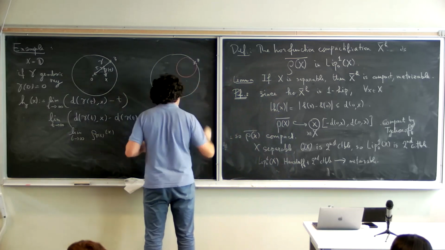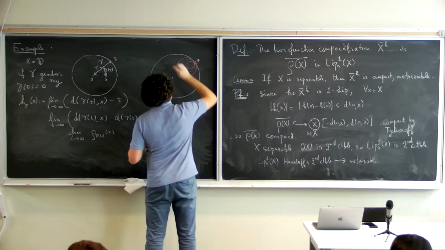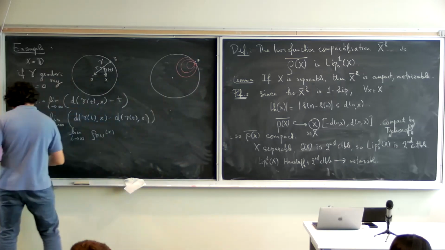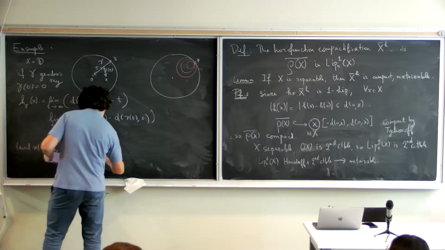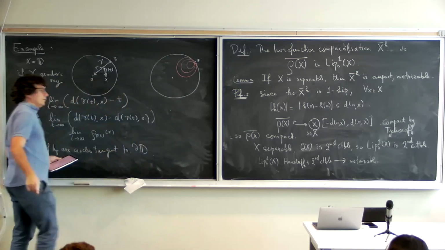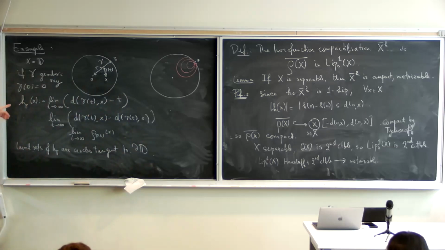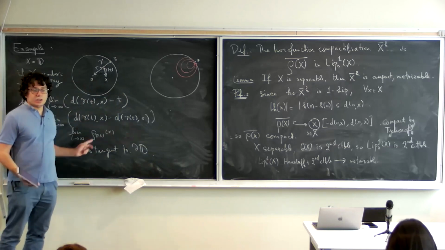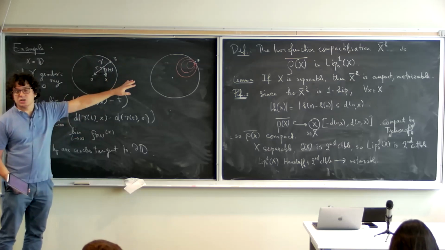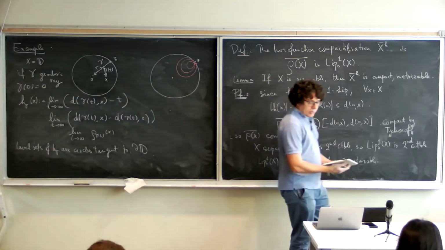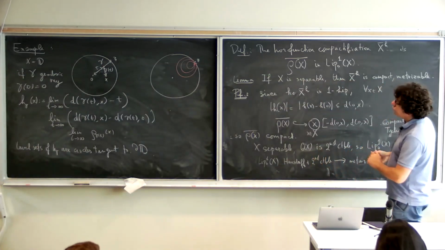So the level sets of H gamma are circles tangent to the boundary of the disk. So for every geodesic, you can do this. And all these functions are different, clearly, because the level sets are different. And what is not obvious, but it's true in this case, is that there are no other things. If I take a limit of such objects in this functional space, I have to converge to one boundary point, and the function has to converge to such a Horo function. So there is a bijection between the geometric boundary and the Horo function boundary.